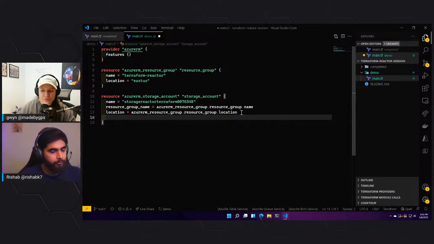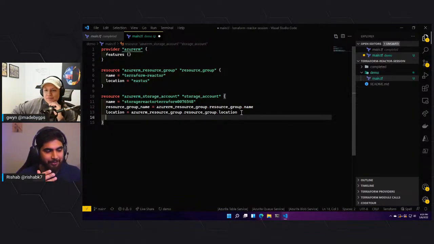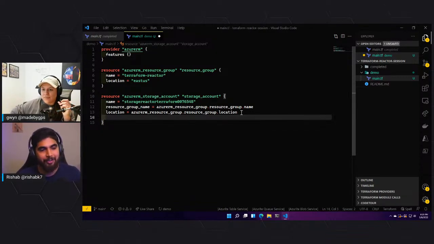Okay. Here's a question for you. Does it matter in which order we write things, or that we sort of declare them? I don't think so. That's a good question. I've always written Terraform templates by looking at documentation, in the order that they were defined in the registry on Terraform. I've never tried replacing things. Right. I think it should work.